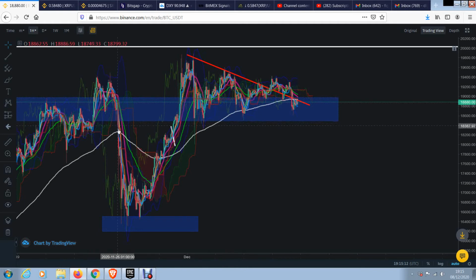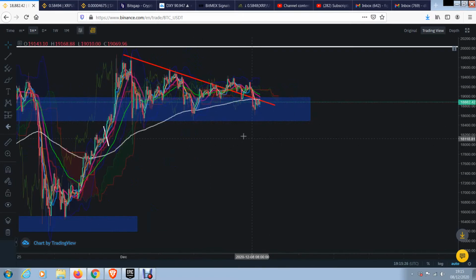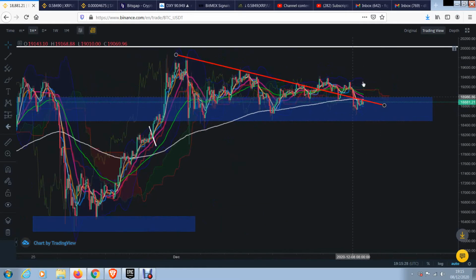That was an unnatural forming of what could be considered, or technically is, a death cross, but not really, as it's only an hourly formation. Now what we're looking to see is this direction looking strong or weak, and we've not had that cross yet, but it is kind of looking like it might form over the next 24 hours if the price doesn't pump.